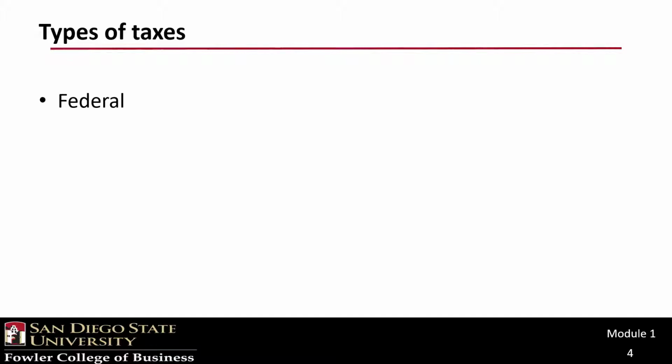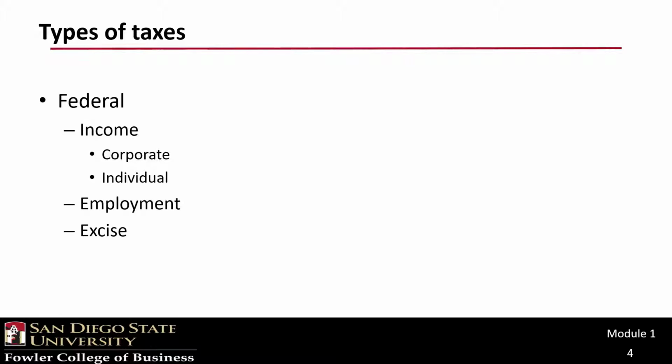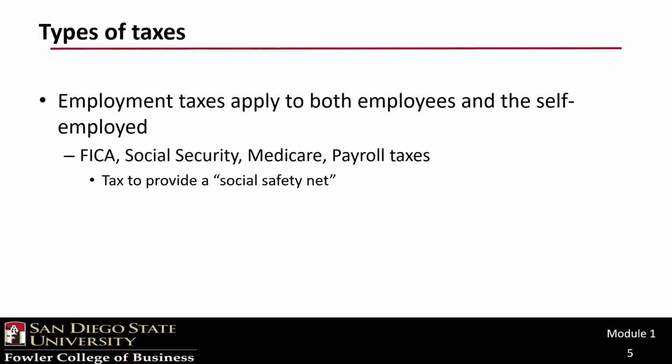So there are a number of different types of taxes. We're not going to spend too much time going through all of them in detail, but of course there's income taxes, and those are imposed at both the corporate and individual level. There are employment taxes, there are excise taxes, and there are transfer taxes. And transfer taxes we'll talk about a little bit, and you'll see that that is probably something you've heard of before.